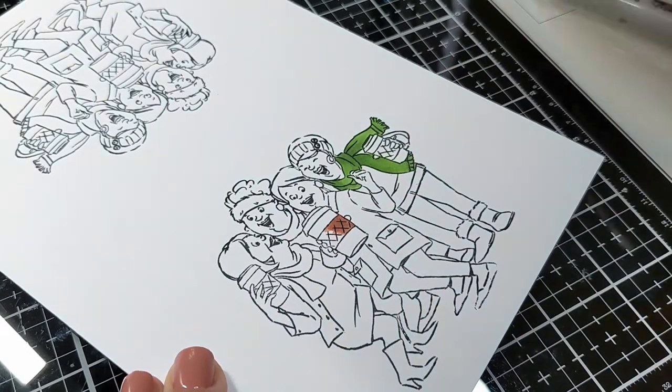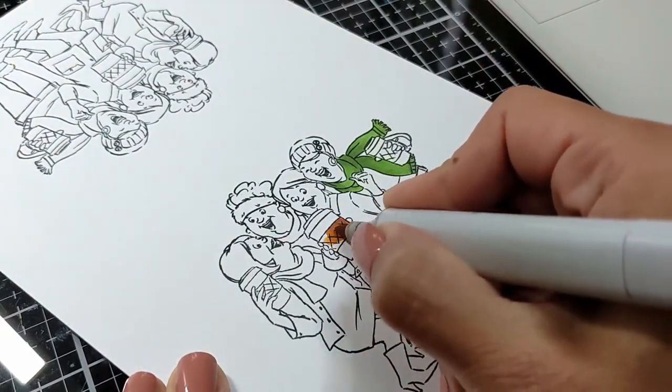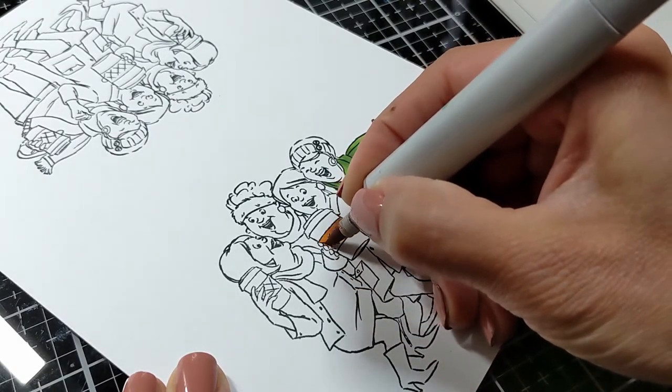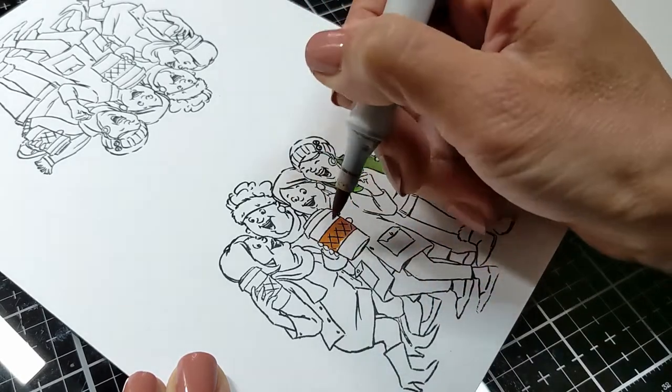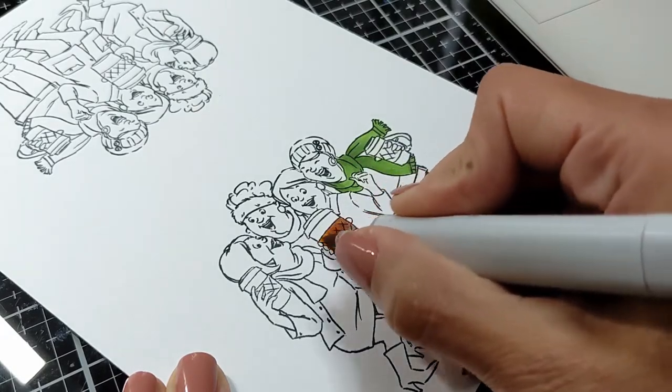Still, if you go out of the line, you can always use your white gel pen and color over it and no one will ever know. So this is how it looks. I then used my scissors and cut all around the girls.